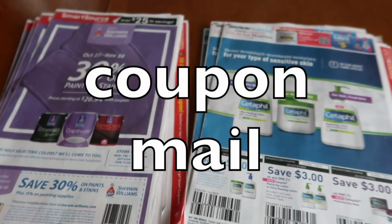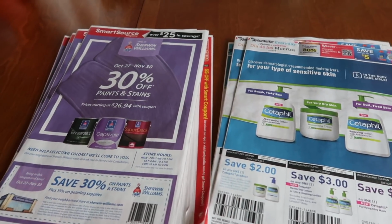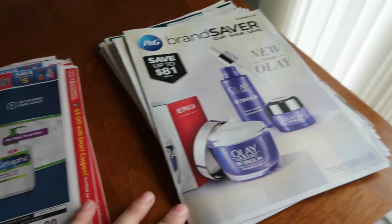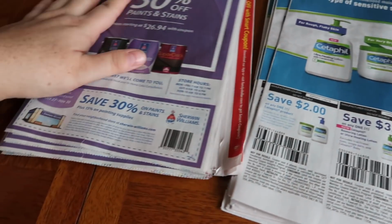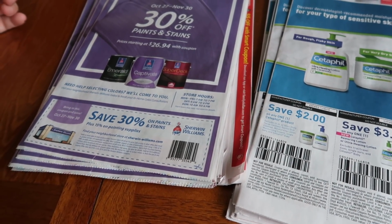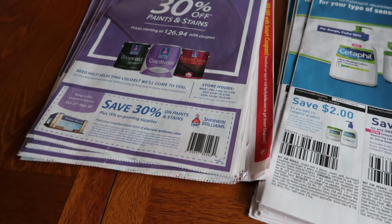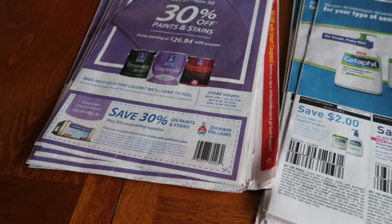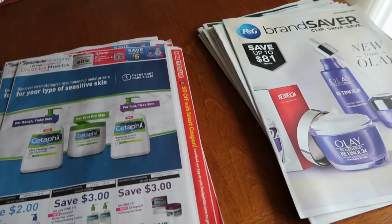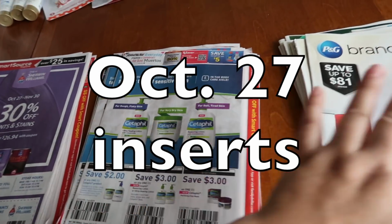So these wonderful coupons came from my very good friend out of California, Sandra. She rocks. She's awesome. And we have a PNG, a Retail Me Not, and a Smart Source. If you want to get in touch with her, both her email and Instagram and the link tree will be in the notes, along with her YouTube page. There's 100 different ways to get in touch with her. She's just really nice. And to the Midwest, it took, I think, like 2 days to get here because she sent these on the weekend. So we have a Smart Source, Retail Me Not, and PNG.